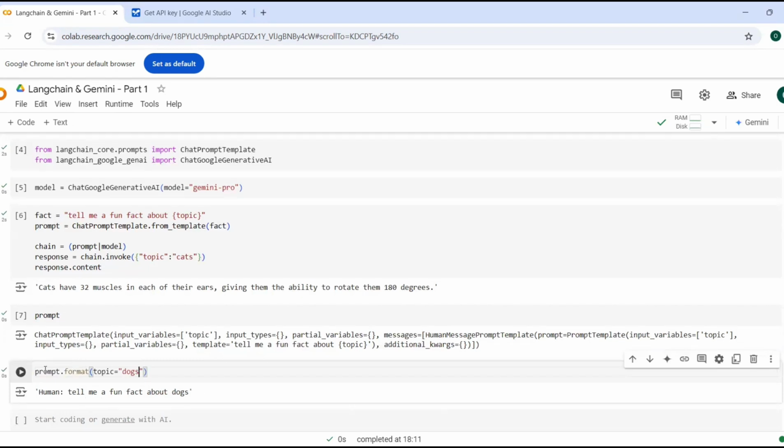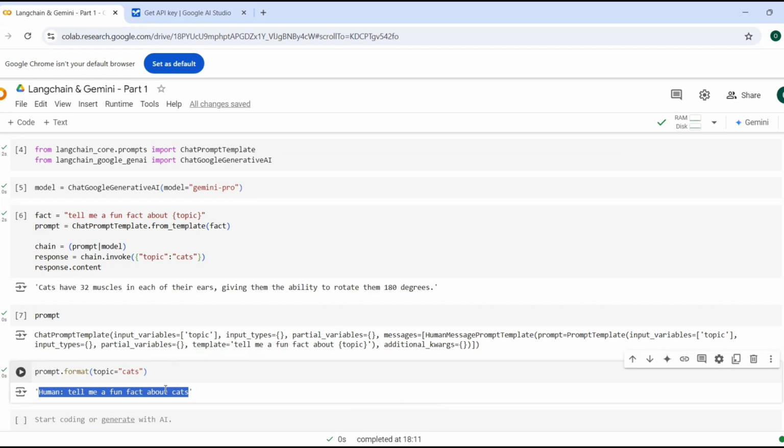So this is what's going inside the prompt, and then your model is running on top of the prompt. I hope you understand what we are actually feeding the model. This line is what we are feeding the model, and then the model is running and giving you a fact about it. So that's what's happening in the background.